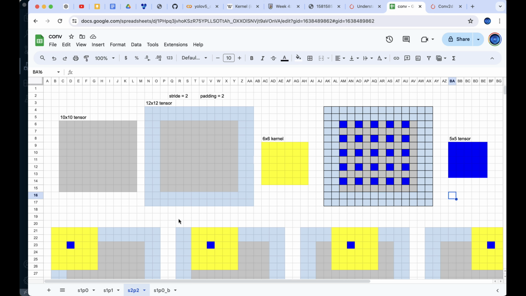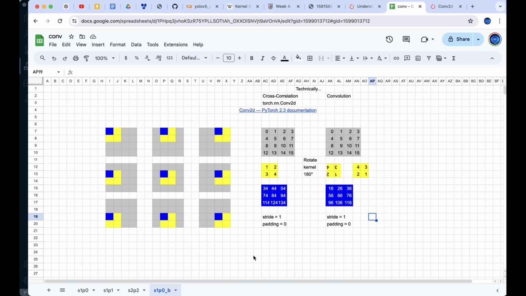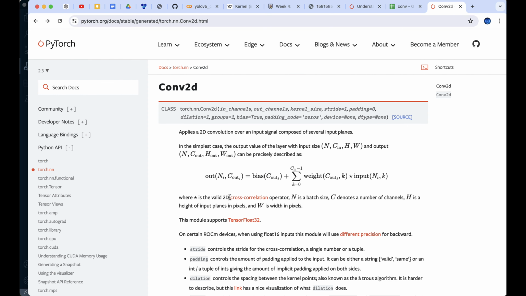Now, one last thing before we wrap up this video. So if we go back to the initial example where we had a 4x4 input tensor and a 2x2 kernel, well, in this case, I changed the values from all 1 to 1 to 4. And I did that to show the difference between two methods. When we run the conv2d from PyTorch, technically we're performing cross-correlation. And if we go to the PyTorch documentation, you can actually see here as well, where we're performing cross-correlation.